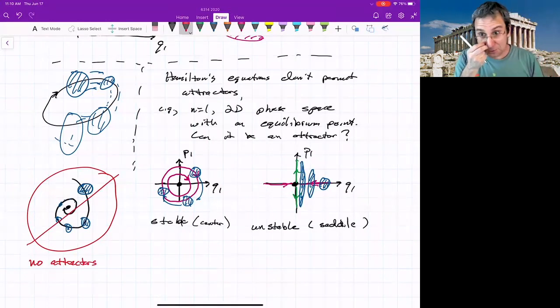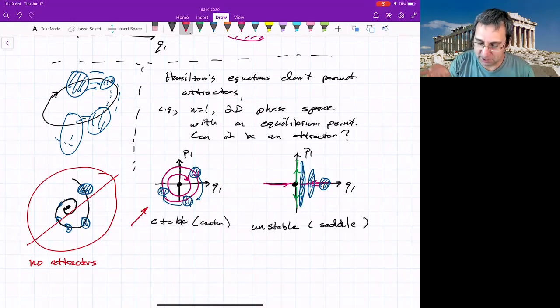So that is kind of interesting. There aren't any states that are attracting any other states. The best you could hope for is a situation like this. So that's kind of interesting in terms of stability. You could think of higher dimensional analogs of this as well. But yeah, there's no attractors. So, good question.